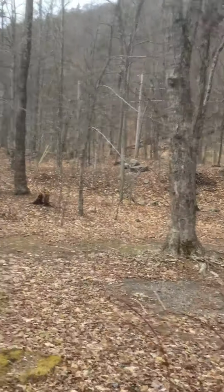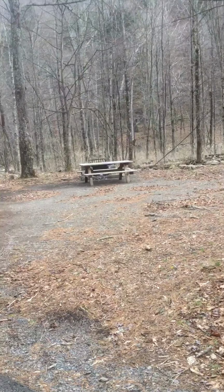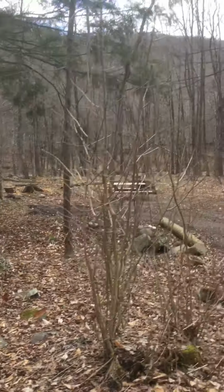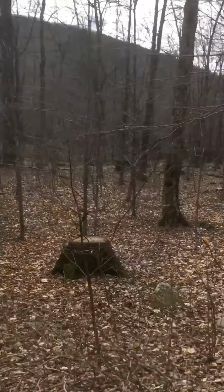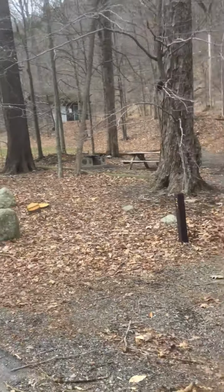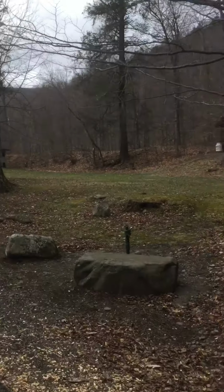It's a larger site that could probably accommodate an RV over there. That is site number 31. That's site 30, 32. Those are all on the stream side, 30, 32. This one's kind of nice because it is a little bit off the campground road. 28. That is near to the recycle building for trash and recyclables. And we are coming to the shower building. Another water spigot.